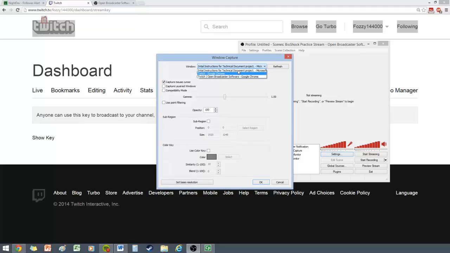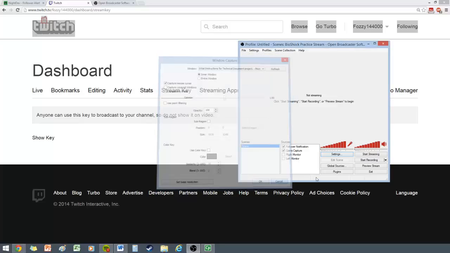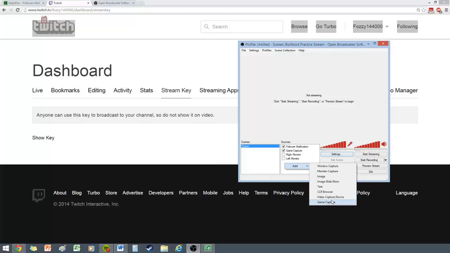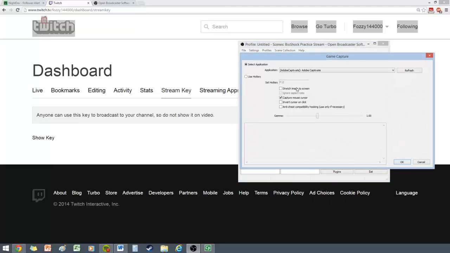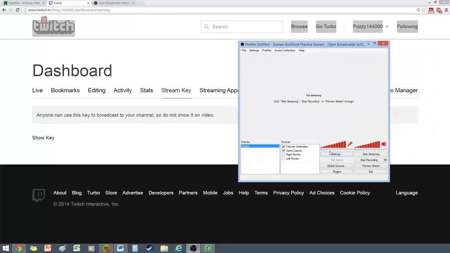So this is the cheating document I'm reading from, and these are the other things I have open right now. I would go ahead and do the game capture, just because it's the easiest, and I already mentioned that. And then this will show applications that you can capture there. Once you have that set up, it'll pop up with a new box labeled as you labeled it, and then you can just toggle it on and off. So for this one, I was playing Anti-Chambered recently, and this is how I was capturing that. And if I didn't want to capture it and I just wanted to look at the right monitor instead, I could do that.